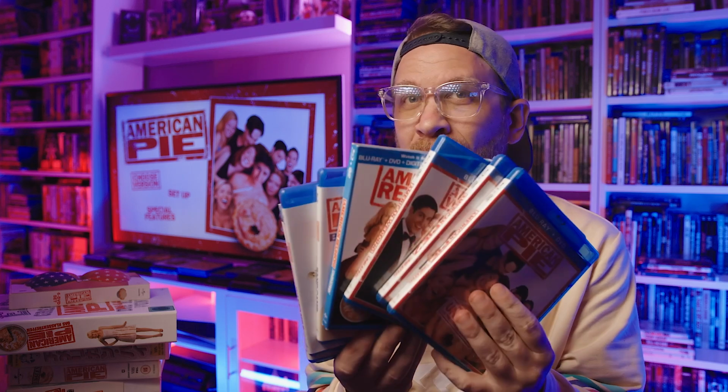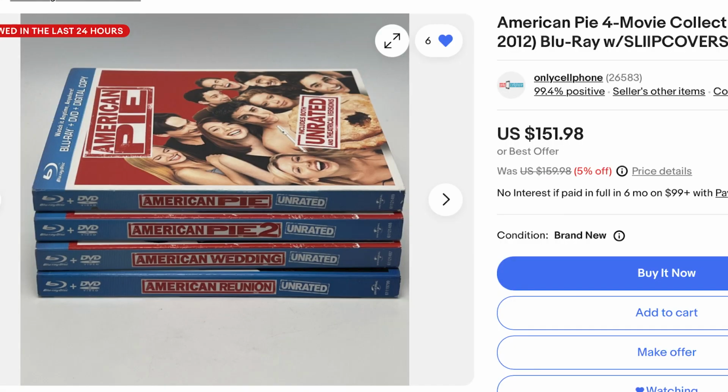All right, let's get back into the movies. The Blu-rays. All 9 of them. Now, I don't have them all with the slipcovers. Finding them with the slipcovers was just, I didn't get them in the first pressing, but this one is the easiest to find, and it's got this blue.